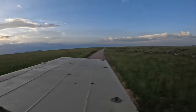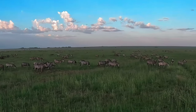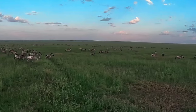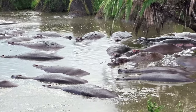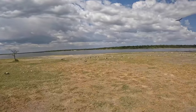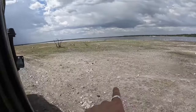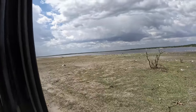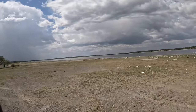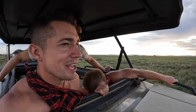Guys, so we're cruising through the Serengeti, and it's just unbelievable. There's gotta be thousands of zebras that are right in front of us, just grazing. No problem at all with us just chilling here. The Serengeti is home to approximately 70 large mammal species and a diverse array of over 500 bird species. We've got a bunch of flamingos right here, but it's kind of an eerie place. There's so many bones all over the ground because this is a feeding area when the wildebeests are getting themselves some water. Its name comes from the Maasai language, meaning endless plains.